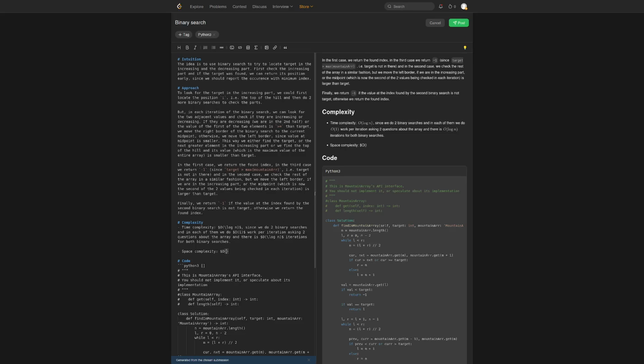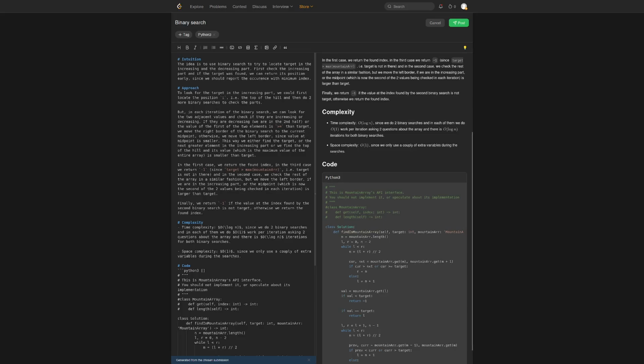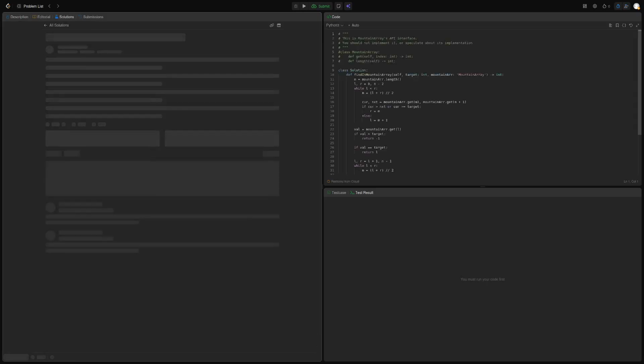Memory is O(1), since we only use a couple of extra variables during the searches. Okay, 25 minutes for a hard problem, not terrible.